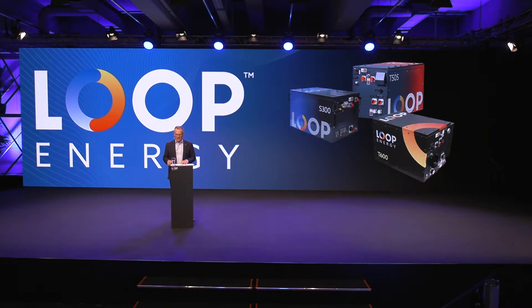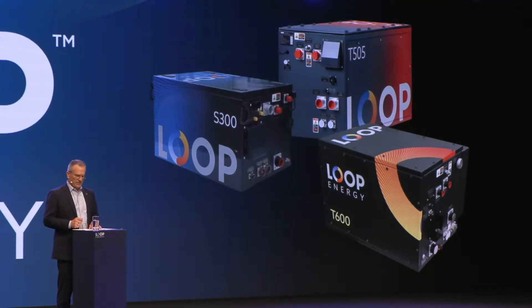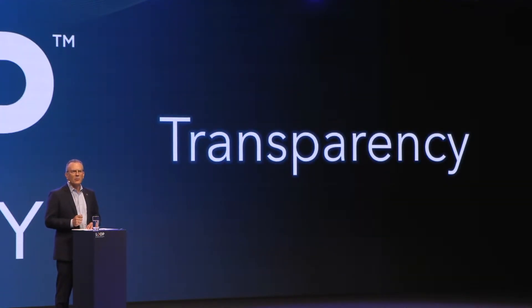We set the pace for product performance, customer care, and overall market transparency, because we believe that these are critical, not only to Loop's success, but to the success of the fuel cell industry overall. We were the first fuel cell company to publish our fuel consumption numbers for the actual operating power points that our customers operate at. We support our customers with drive-cycle modeling and fuel cell versus battery sizing designed to give them the best economics for their solution, as opposed to the opportunity for us to sell the biggest and most expensive fuel cell. We do this for free, because we believe helping our customers make the right decision is critical to both of our success.